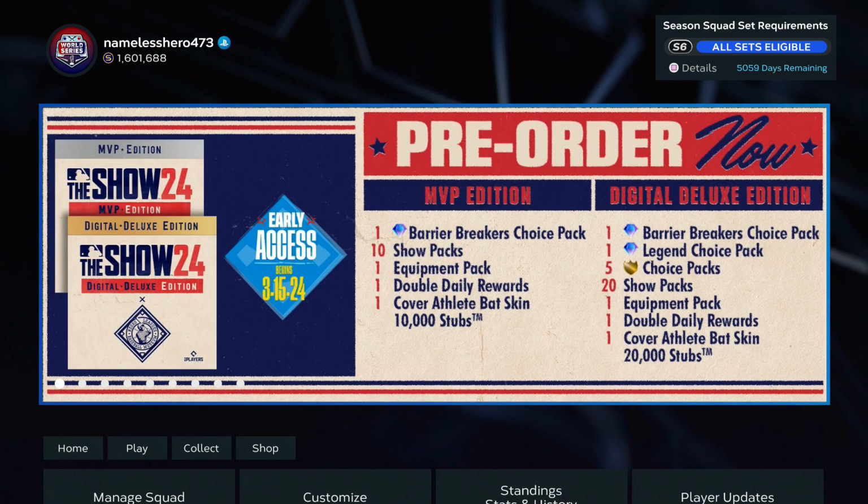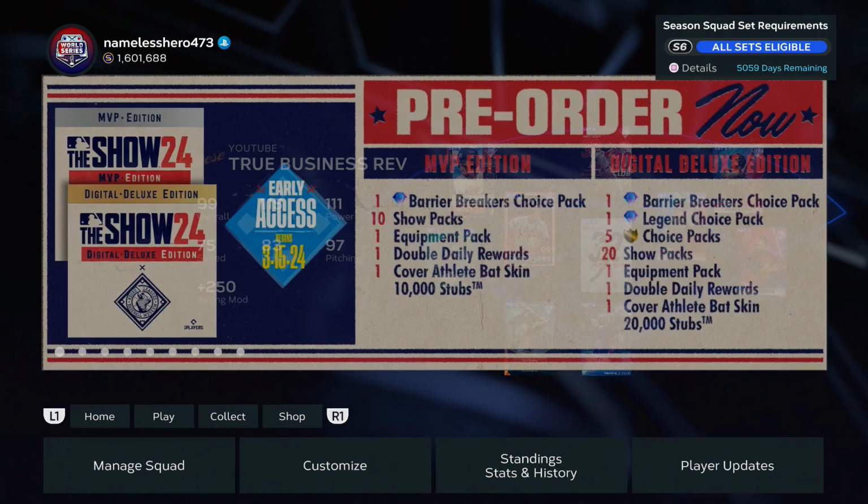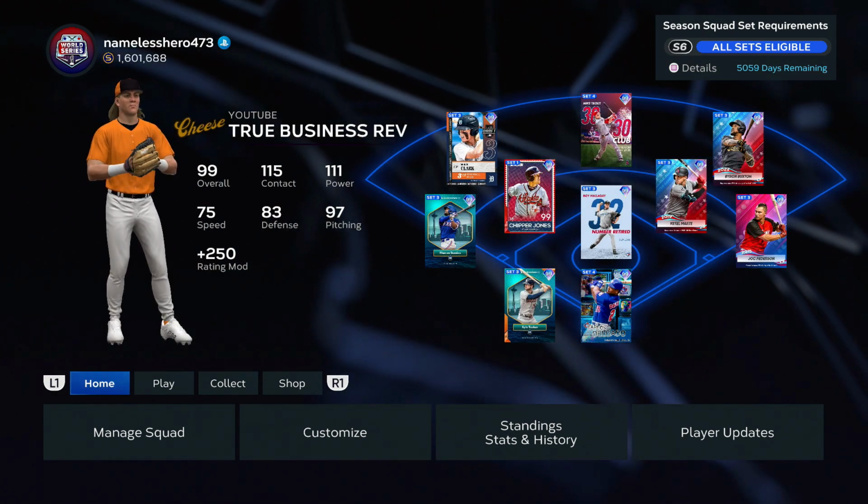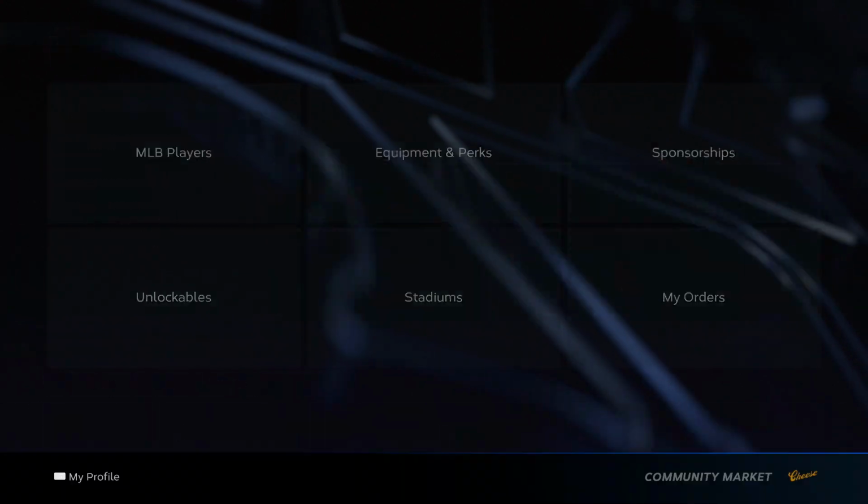You really only need 10,000 stubs to even do this method. So then you go and you look up True Business Review, stub making methods. I'll have every method covered, or you can ask in the Discord.